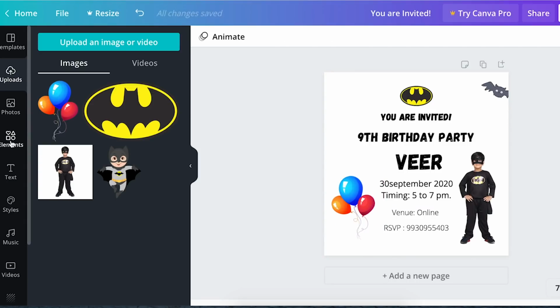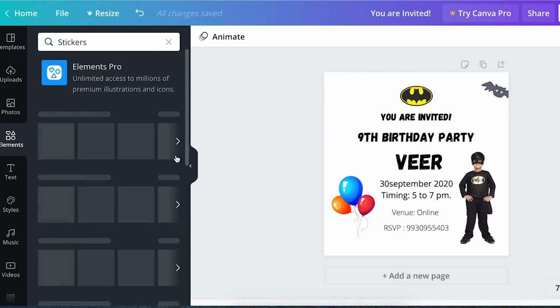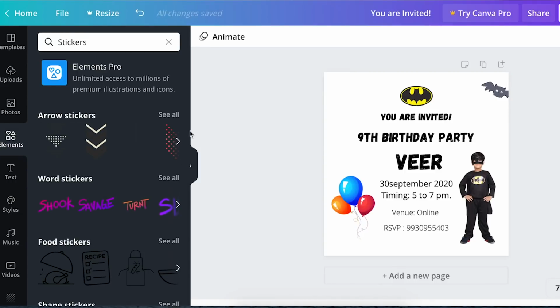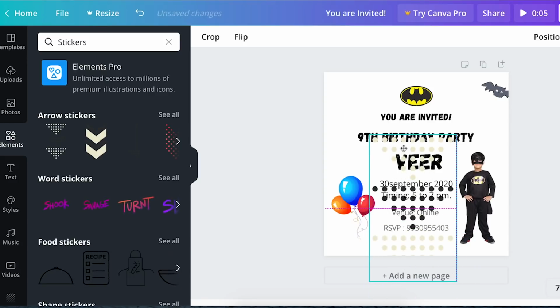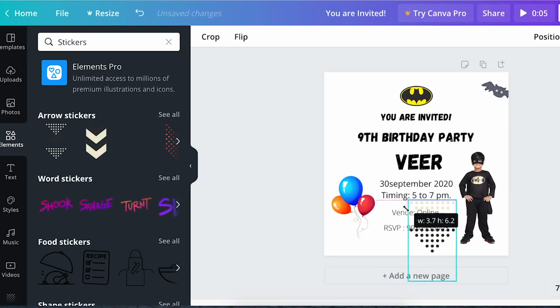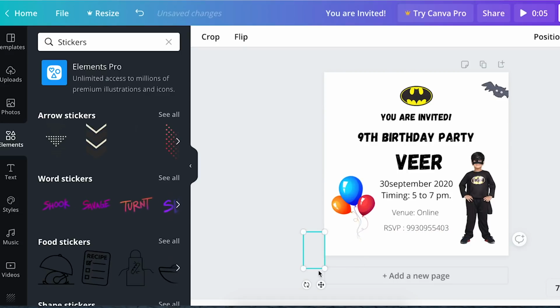And now let's go for some elements. Let's see all. I can just drag and drop this arrow. And let's scale it. Let's flip it. You can flip it from here.